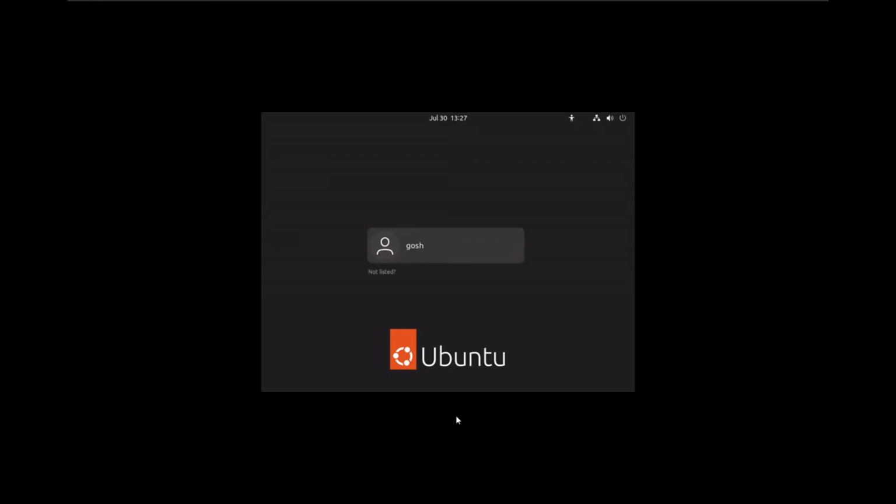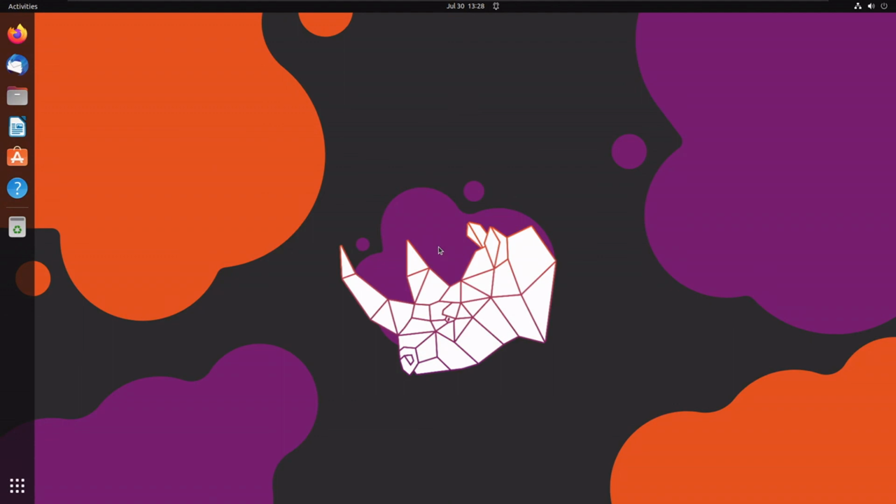Alright, so happy to see it's come up again. Let's log in. And then Pack Store that it does is essentially someone or a group community is trying to build the AUR for Ubuntu. So essentially have packages out there and then build scripts. So if it needs to get the latest versions of specific pieces of software, it can, the system can either load the binaries or do the build scripts or whatever. You don't need Rhino for that. You can go and use that on your own Ubuntu-based distro.